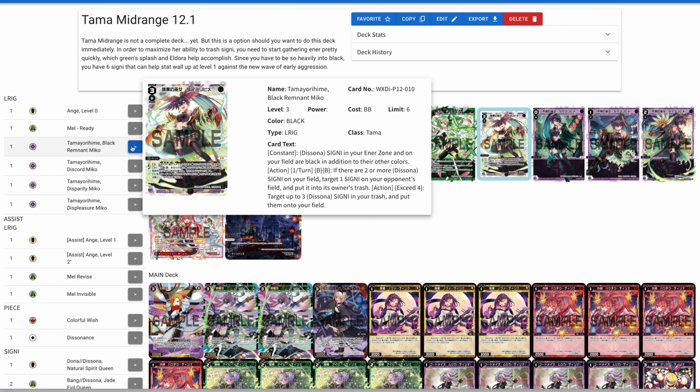The next thing is the action. Once per turn, you can pay black. If there are two more Disona on your field, you can target a Signy on the opponent's field and put it into the owner's trash. So the goal is to have Disona on the field and then pay black, which basically is colorless in this deck because you're running so many Disona and everything is black for yourselves. So every turn you're going to be trashing one Signy.